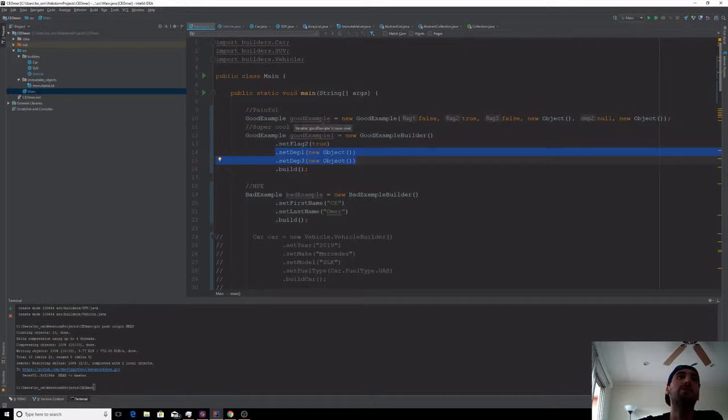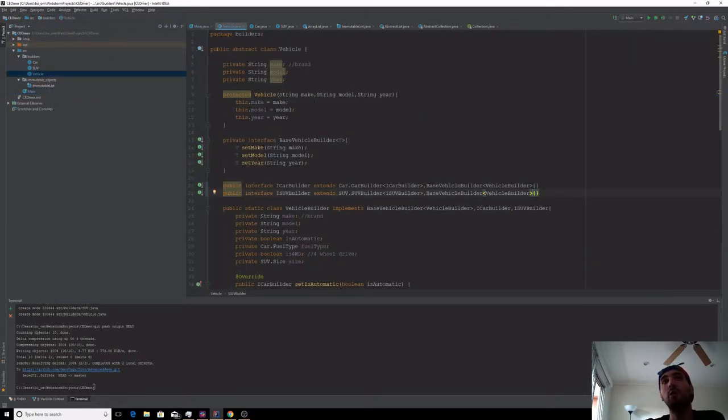Okay, so let's move on to what I actually wanted to talk about today, which is the multi-object builder pattern. So what are some use cases for it? Let's say you have a base class, and then you have two other classes that extend from it. And then you want a builder that creates either class A that extends from your parent class or class B that extends from your parent class. So how do we achieve that? Well, let's create our classes first, which I've already done here for another video.